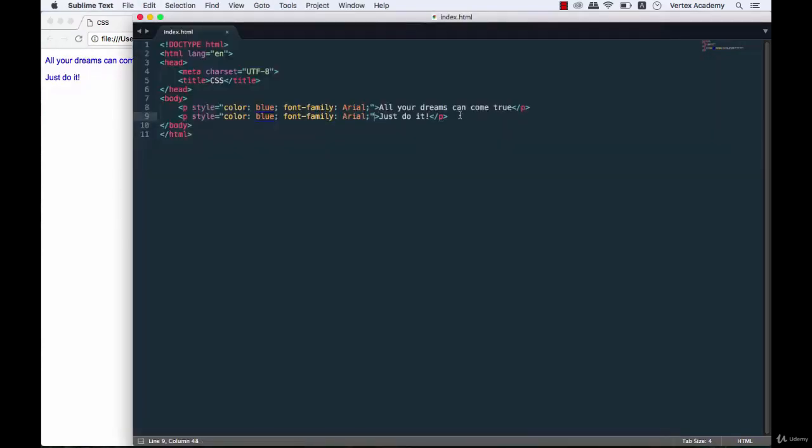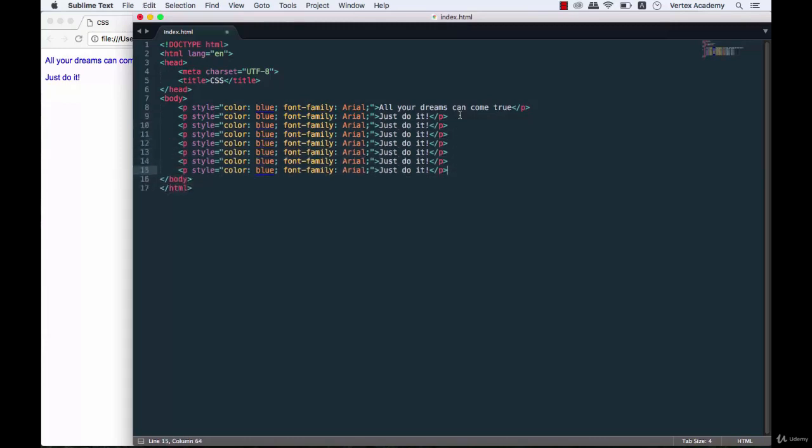If we have 2 or 3 p tags, this is more or less okay. But if I had 10 p tags, it wouldn't be okay. Because if we needed to change the color of all the p tags from blue to another color, it wouldn't be convenient, because we would have to change each p tag one at a time. So that's why a second way of connecting CSS was created.